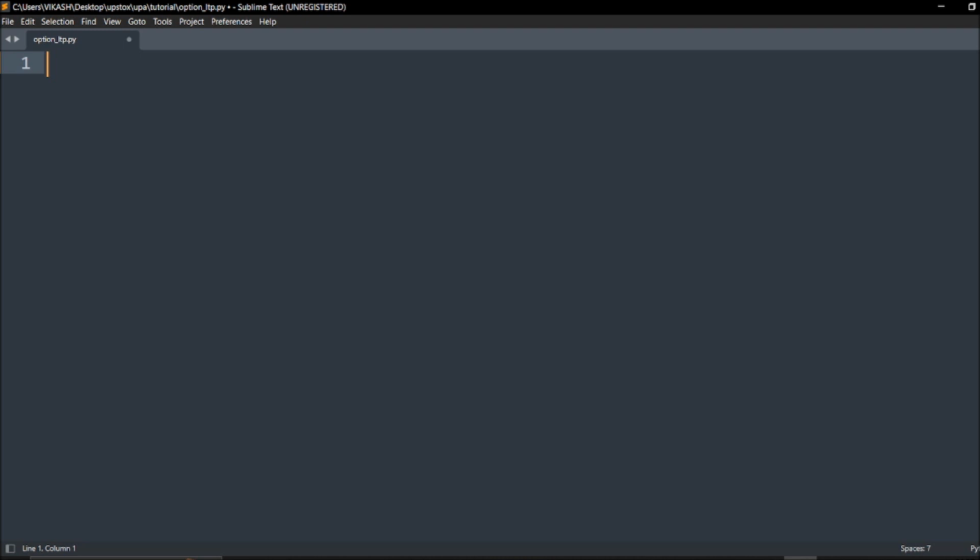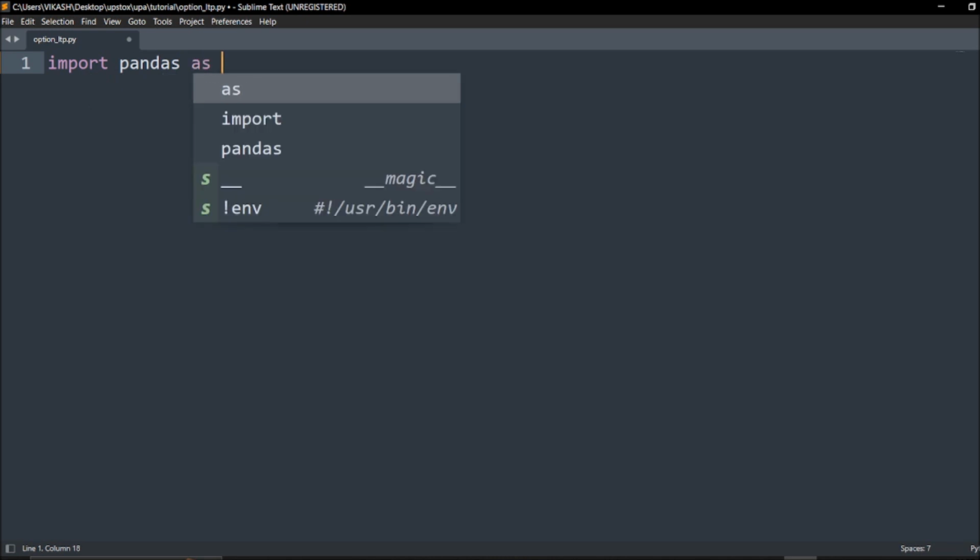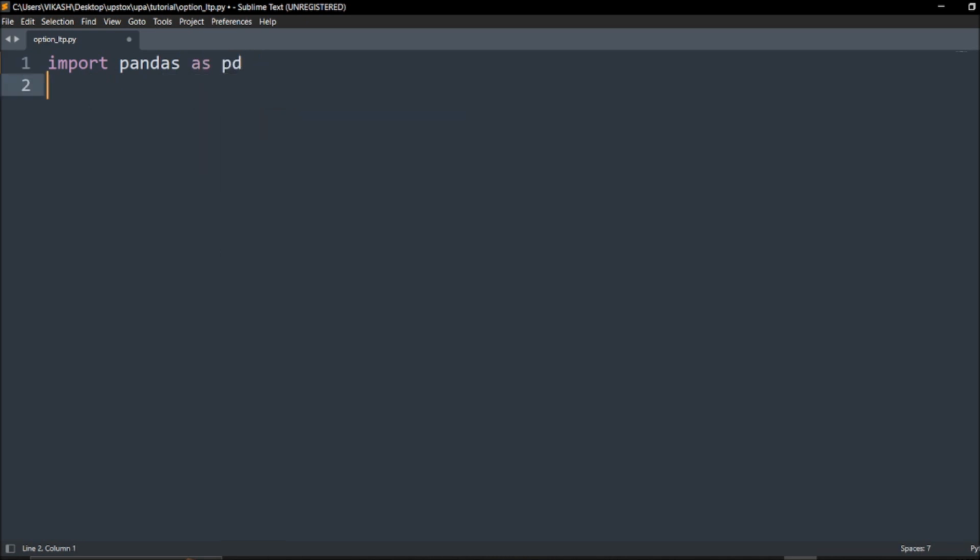So first of all, let's go with pandas. Import pandas as pd. Only one library is enough, and what we are getting is the instruments, which is simple. I'm just reading that data. It contains the columns and the data.